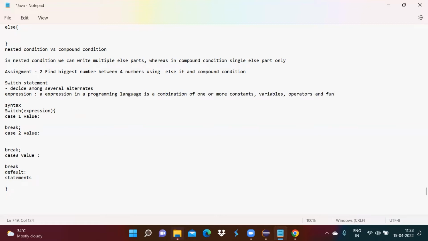So this could be your expression that a programming language can interpret.